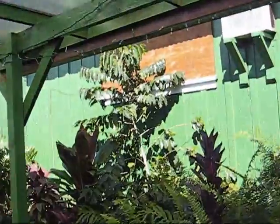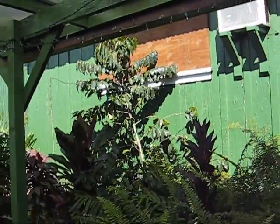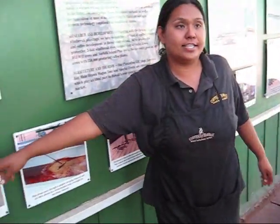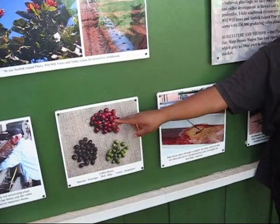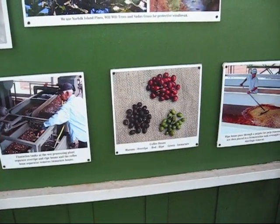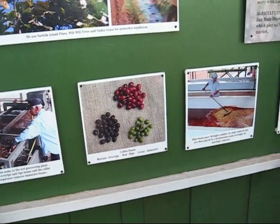After the tour, you both can go in the front and pick the fruit. You can actually suck on this and taste it. The red skin is what makes coffee liquor, or Kahlua. We're going to get that in a couple months. That's what you can get from the skin. Cool.